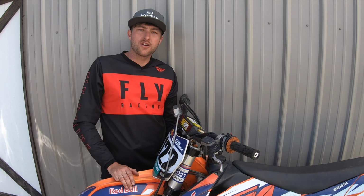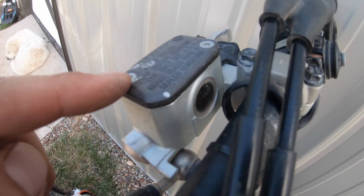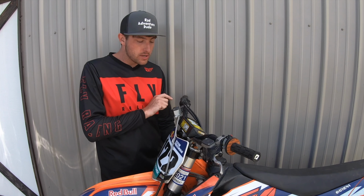Make sure you never work on your bike unless you know what you're doing here. You can always read through your manual to make sure you're doing things properly and making sure that everything is where it should be before you go riding. Our front brake reservoir here actually uses a specific oil for this, and it will tell you either in your manual or on top of this cap. So make sure you're always putting the correct fluid inside your brake line.